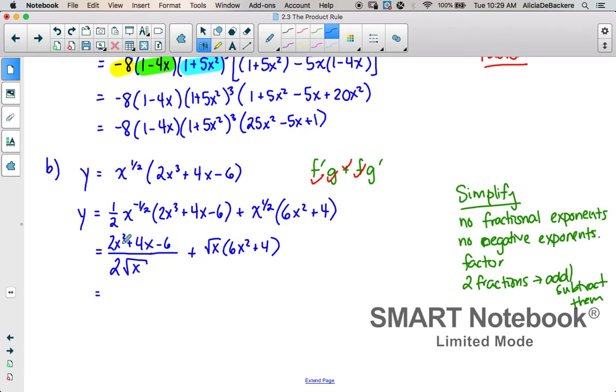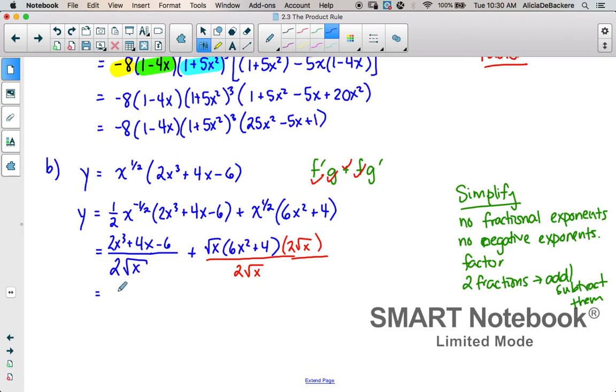Okay, so now what I have is a fraction plus, and you could think of this as another fraction, it's over 1 right now. So because I have at least one fraction added or subtracted with something else, I need to put them together. So in order to do that, I need to use a common denominator. That tells me I'm going to multiply this guy by 2 root x on the bottom, and so I'm going to multiply by 2 root x on the top. If you saw it, then you could pull the common factor of 2 out at this stage and cancel it with the denominator, and then you would only multiply by root x over here. I'm going to keep going with this. It's all going to work out at the end of the day.